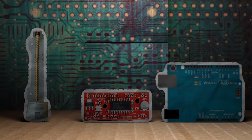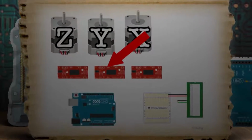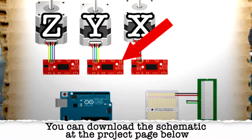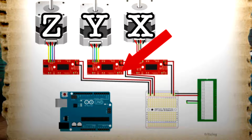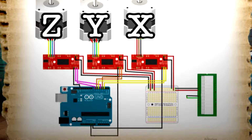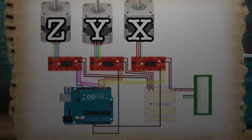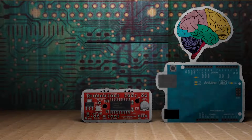And since you're going to have to wire the motors up to these, here's how you do that. These pins are the ones that go to the motor wires directly. And then these 2 pins are for power and ground wires, and we'll take a look at that later. And then these pins go to the Arduino. So for the Y-axis, they go to ground, pin 3 on the Arduino, and pin 6. And then for the X-axis, they go to ground, pin 2 on the Arduino, and pin 5. And then for the Z-axis, they go to ground, pin 4, and pin 7. There we go. So if the Arduino's the brains, you can consider these the hands and feet.